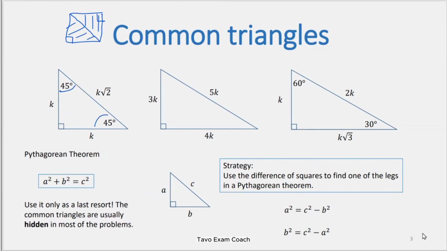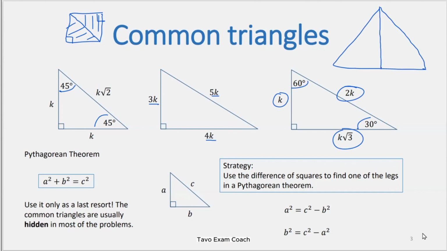There is another triangle with three sides that are proportional to the numbers 3, 4, and 5 in their respective lengths. There is another triangle that has these special proportions, but two interior angles of 60 and 30 degrees. This is what you get when you have an equilateral triangle, for example this one, and you draw the height of the triangle. What is a height anyway? A height is a perpendicular segment that you draw from one vertex to the opposite side, but perpendicularly.